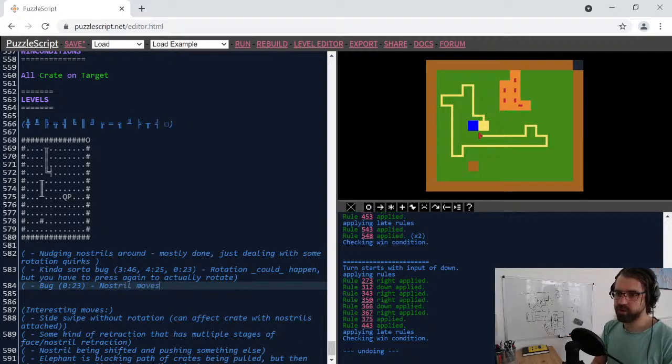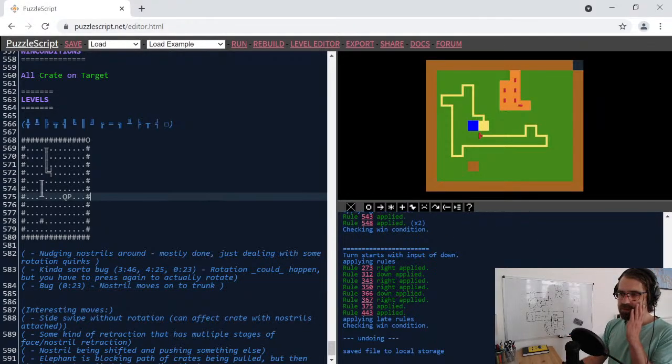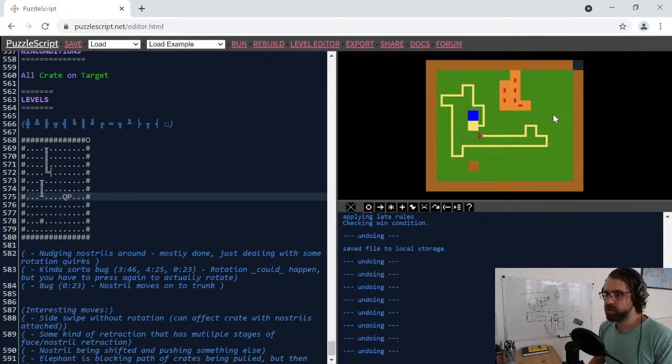Nostril moves onto trunk. That shouldn't be allowed. Okay, so that all seems to be good.